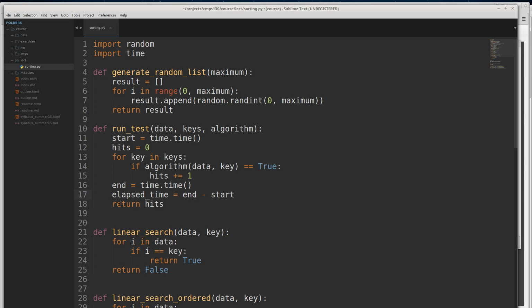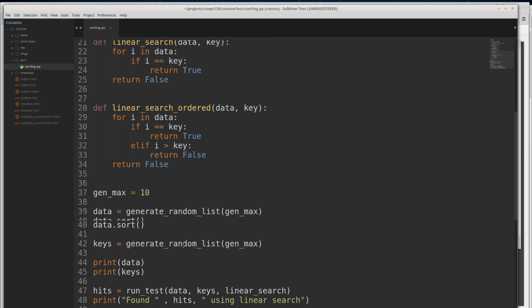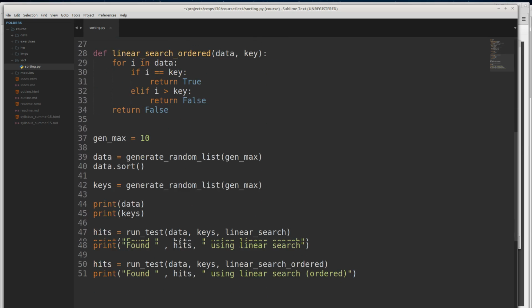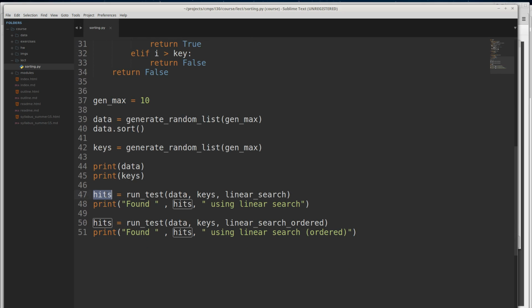Of course, I can't really return two different things, so I've got a lot of choices here. Maybe I'll return a tuple, elapsed time and hits. Okay, so I'll return those two values from run test. All right, so I'll call this result, and run test will return it.